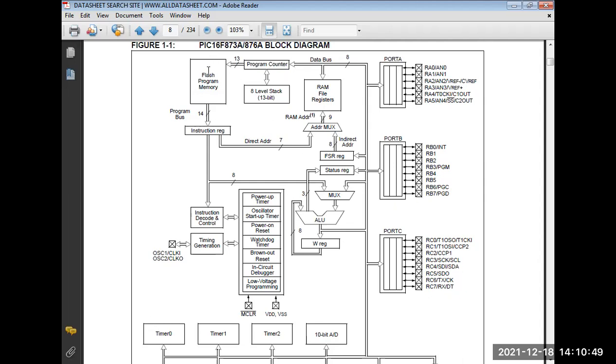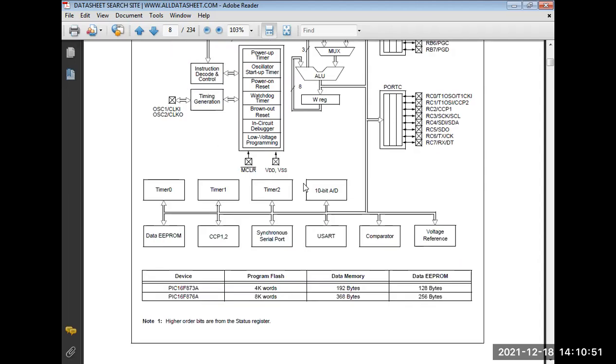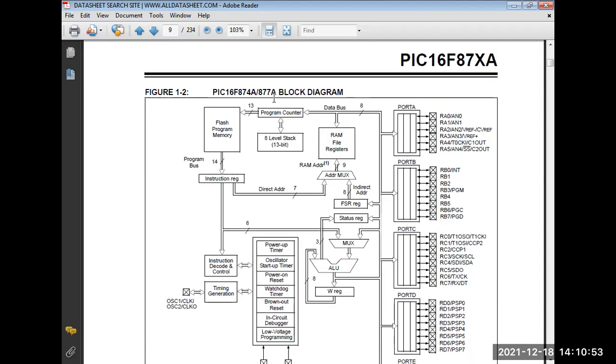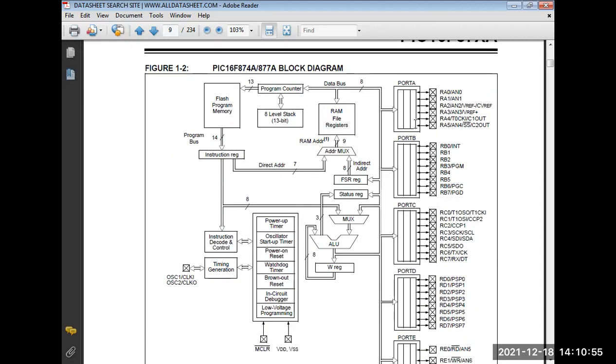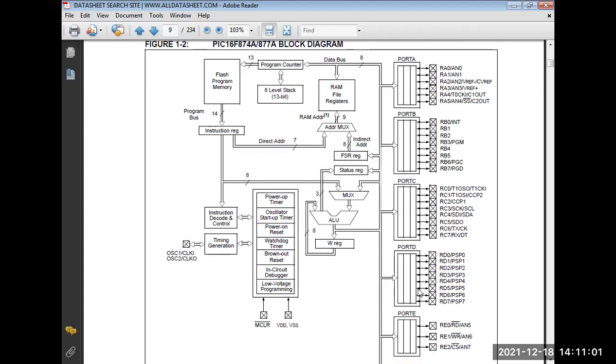But this is actually what I'm looking for, the 77A. I'll go with the 77A. So it has additional ports. 5 ports are there: port A, port B, port C, port D, and port E. Port A is only 5 bit, and B, C, D are 8 bit.